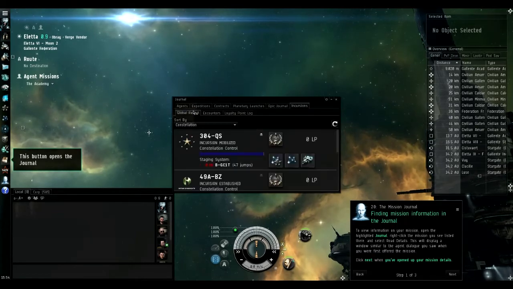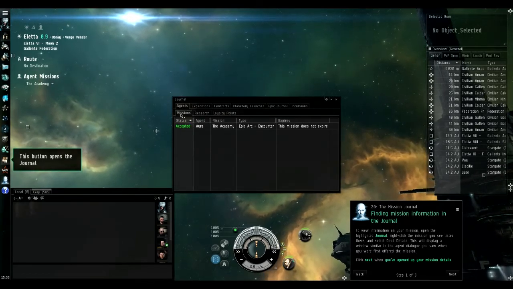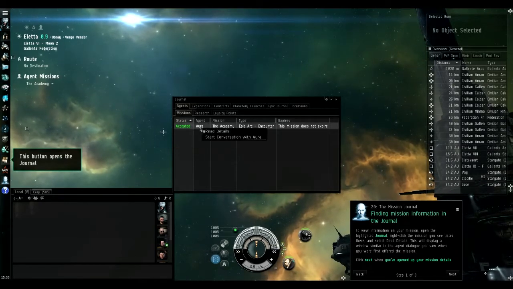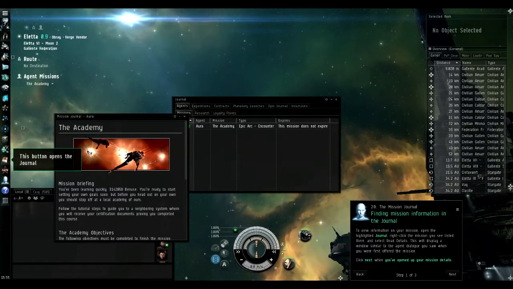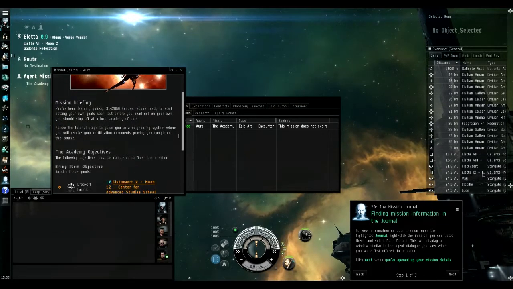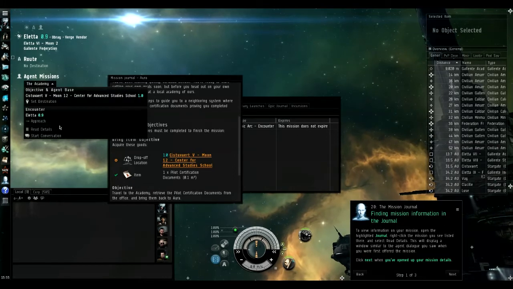And we'll go over here to the agent tab. And missions is selected by default. And here's the current mission. We can right click on that and read the details, or double click, either way. Get rid of this. And there's our mission details again. Just like you can get it from here and hit read details.